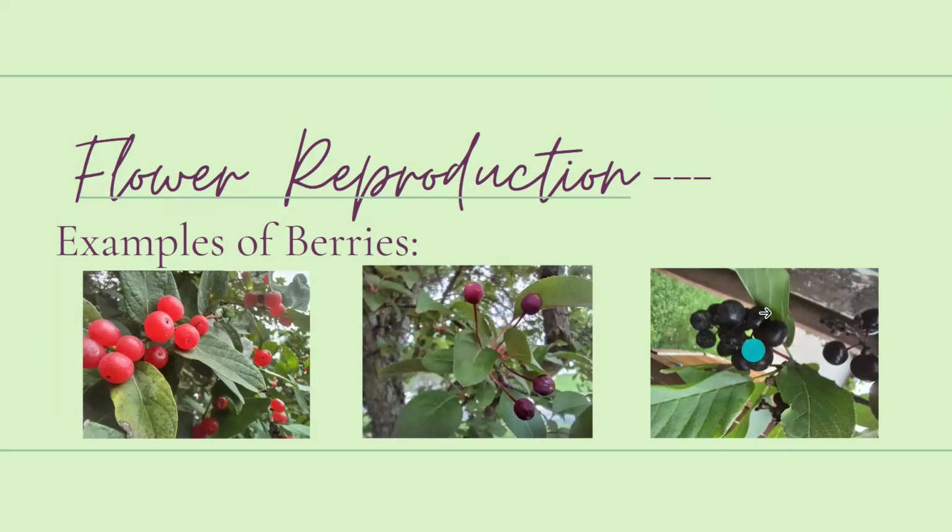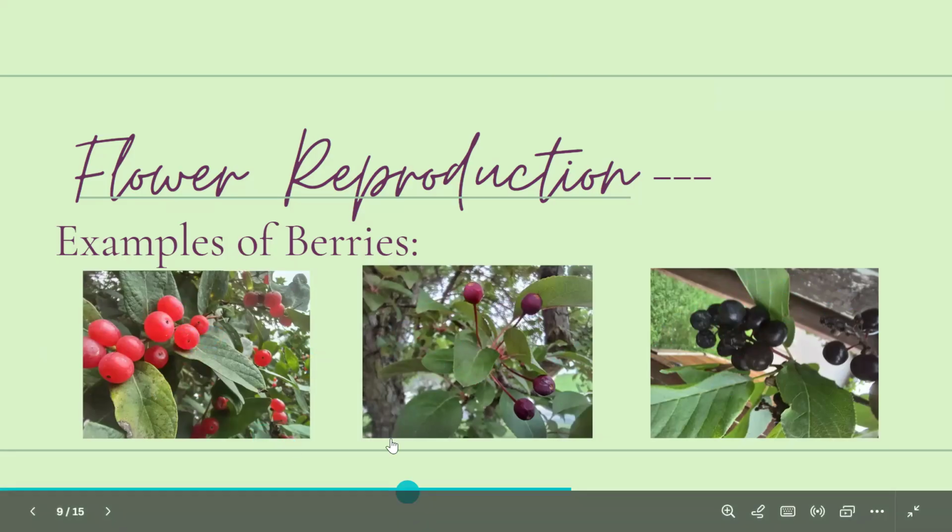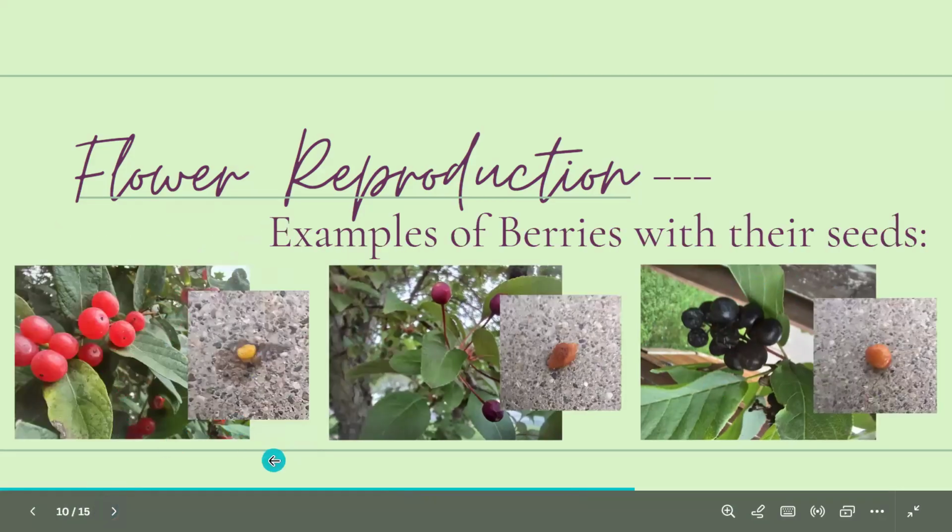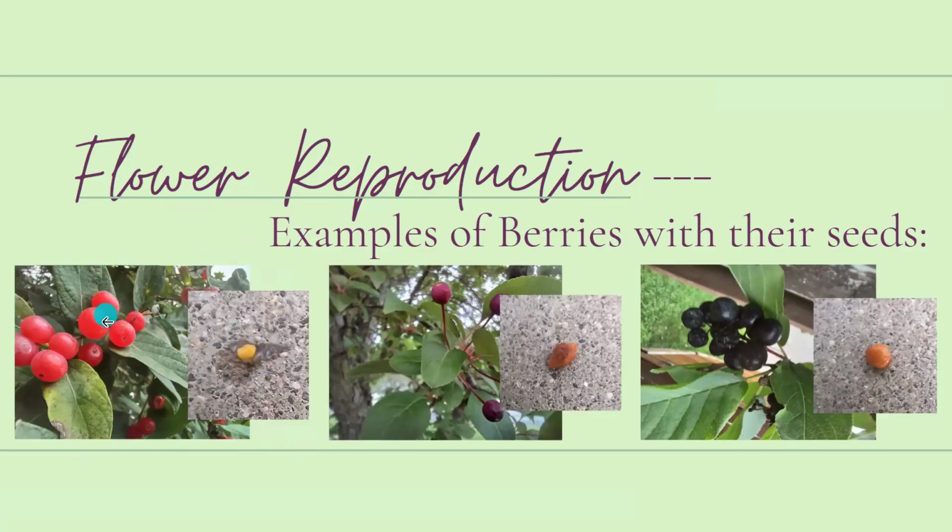These are also pretty squishy like the honeysuckle, except this has a giant pit on the inside. These are chokecherries, so this has a large pit, whereas these have maybe 2 or 3 little small seeds inside. And we actually do have pictures of the seeds here. So this is actually very small. Like I said, 2 or 3 of these could be in one honeysuckle berry. This just has the one center pit, and then the chokecherry also has the one center pit here.